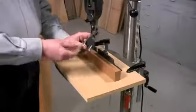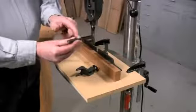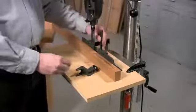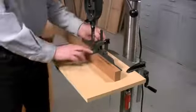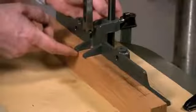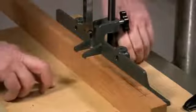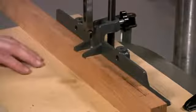Now we're going to install the hold down. This is the hold down and it mounts on a rod. It's important that the rod have a flat back so you can really tighten the hold down and also tighten the rod at its mounting point in the fence. A flat spot gives you much greater purchase than a round rod. When I position the hold down on the work piece, it's important that it is flush with the work piece. If it mounts crooked so that the bottom edge is not in contact with the work piece, get out your file and file it until it does. Make sure that the bit isn't going to run into the hold down once you've got it tightened in position.